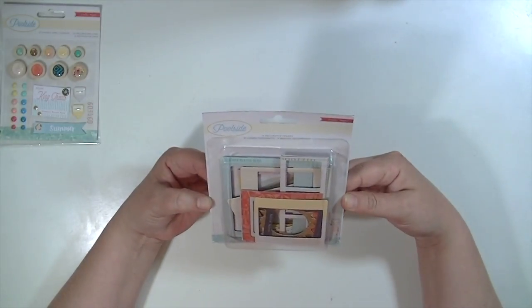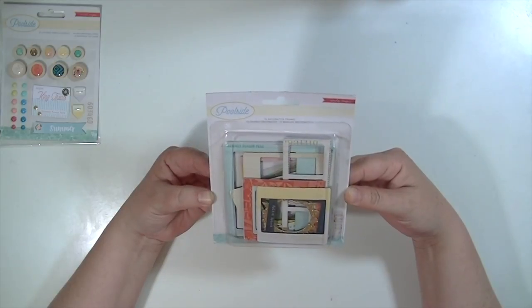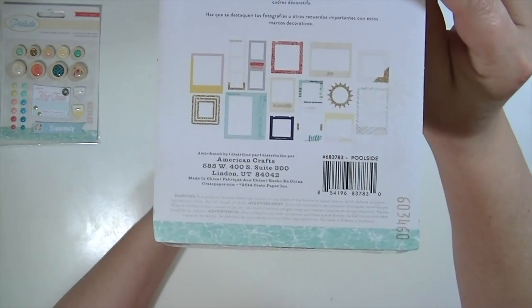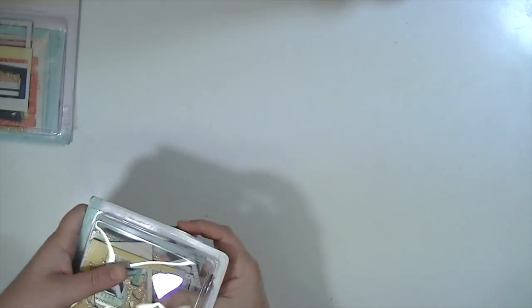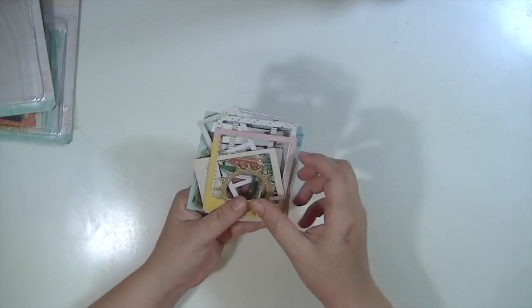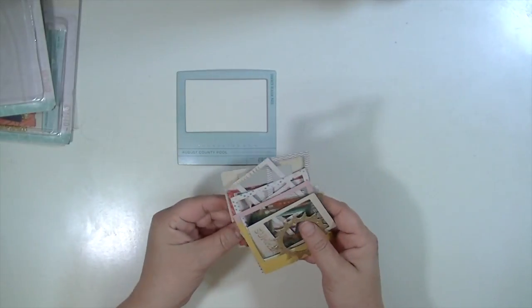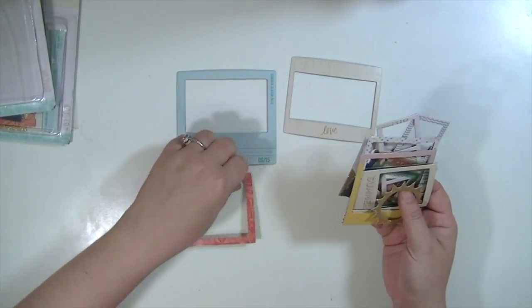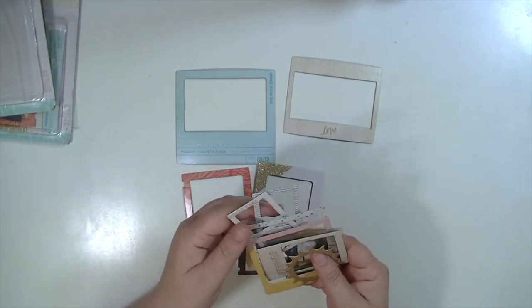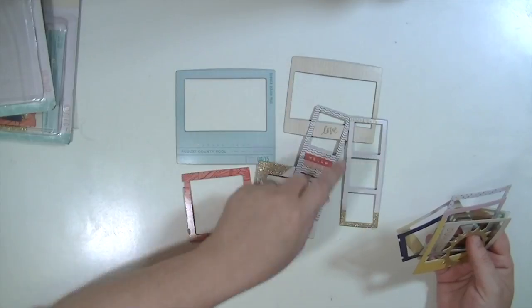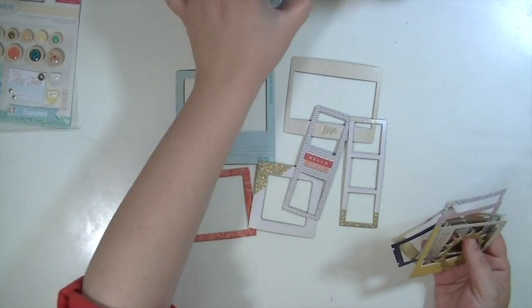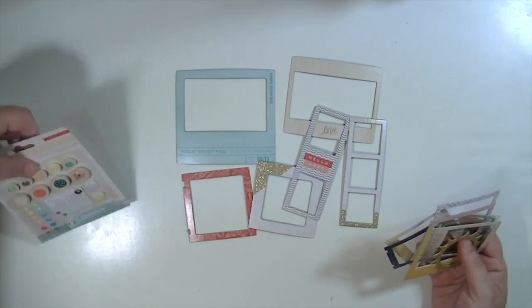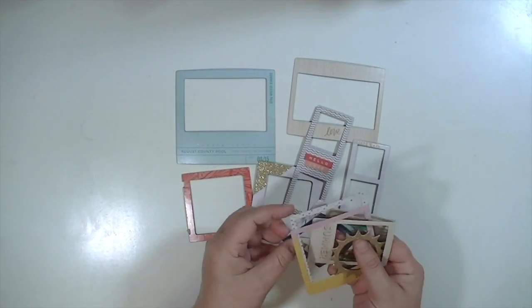And then you get the poolside decorative frames. There's 15 frames in this pack. I will quickly show them to you. The one cool thing about this pack is that it's not just traditional frames. There's also some other shapes. There's some glitter. There's some of these kind of Photo Booth-looking ones that are really cute. And you could just put embellishments inside of those or photographs.